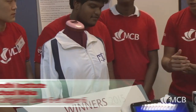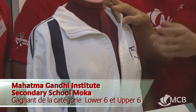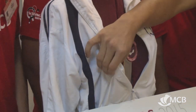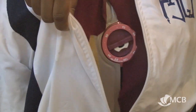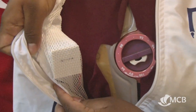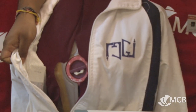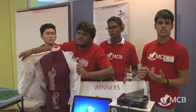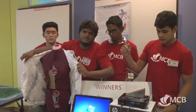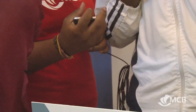So what is the thermoelectric jacket? It simply proceeds by a mechanism called the Peltier tile. The Peltier tile is a semiconductor sandwiched between two ceramic plates. When a temperature difference is induced between the two sides of the Peltier tile, a potential difference is induced. The accumulated potential difference of 10 Peltier tiles generates a resultant voltage strong enough to recharge a mobile phone.